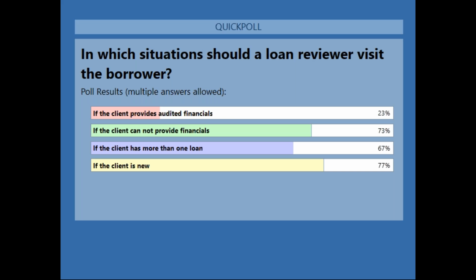So if the client provides audited financials, normally we don't need to visit them, if you can trust the audited financials. I remember 2 countries I've worked in where there were actually audited financials, but I've got to say they maybe weren't always completely representative of the financial institution because maybe they were just compiled. The majority of times you will not have to visit with audited financials, but it could also depend on the quality of the financial statements. And maybe you don't visit the borrower, maybe you can just call them and have an interview in that instance.